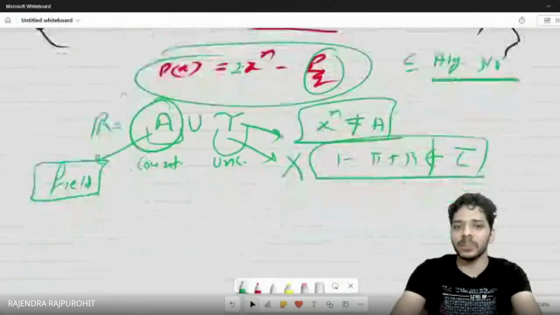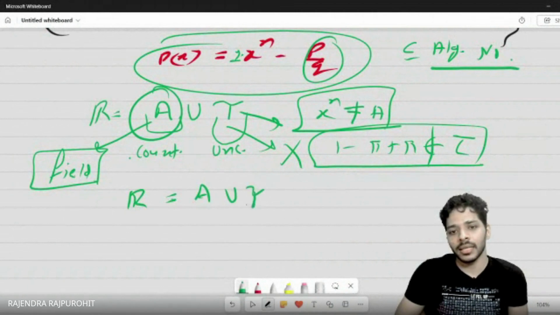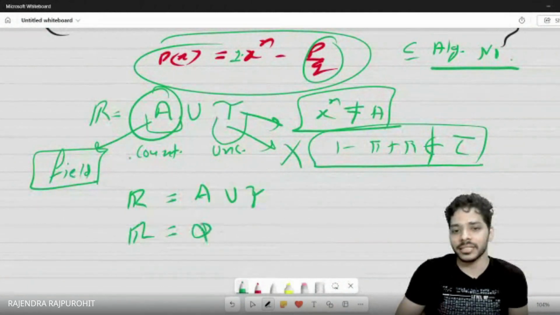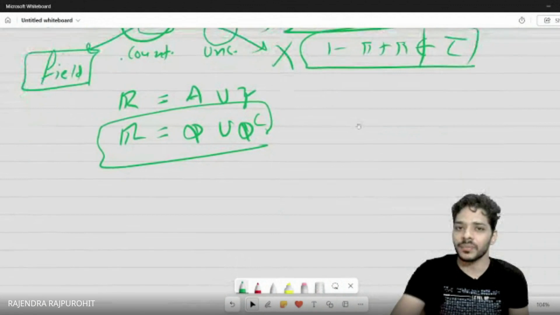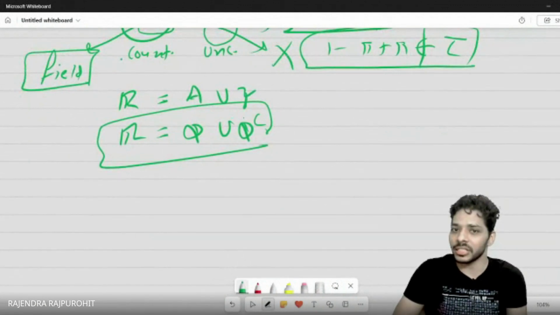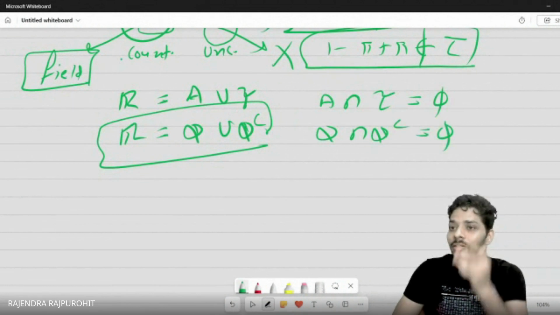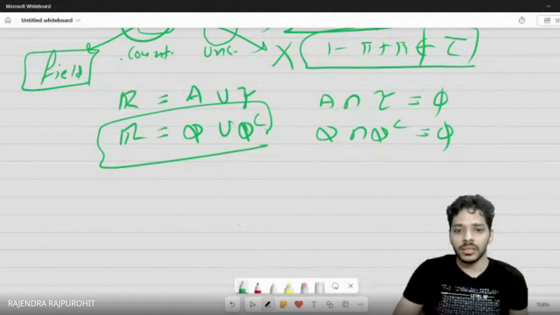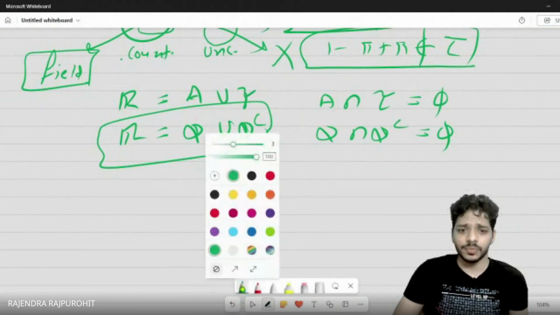Anyways, you can partition R into two parts. One is that R can be written as algebraic and transcendental, and the other is that R can be written as rationals and irrationals. What is the relation between these two partitions? At the same time, you can make sure that their intersection is trivial: A intersection T is empty, and Q intersection Q complement is also empty. That is why I'm using the word partition of a set. You can look at them using a Venn diagram to see how they are related with each other.